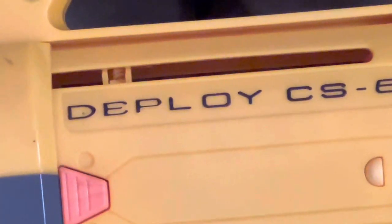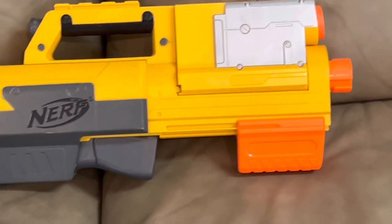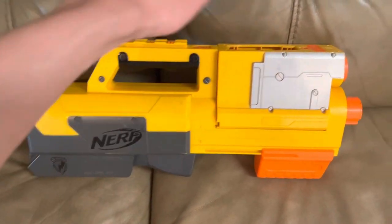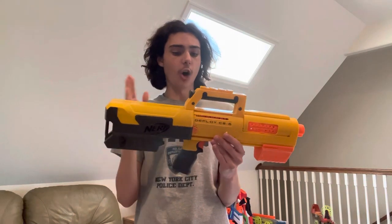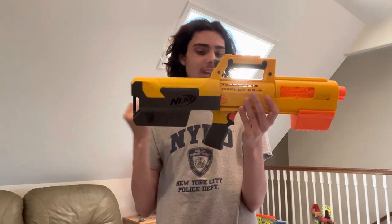If we collapse it and start off with the design, you can see just how ridiculously basic and blocky it looks — but that's mainly so that the gimmick will work. With the push of this one button, this will flip down, the stock will extend, and the grip will fold down, and it looks super cool. It literally deploys, and it's such a smooth transition — first this flips down, then the stock moves back, and the movement of the stock causes the grip to slide down into place.